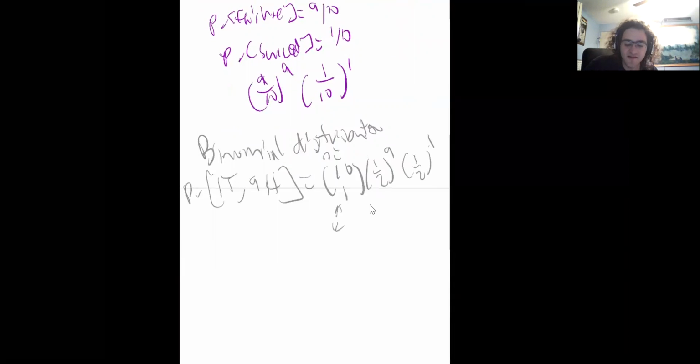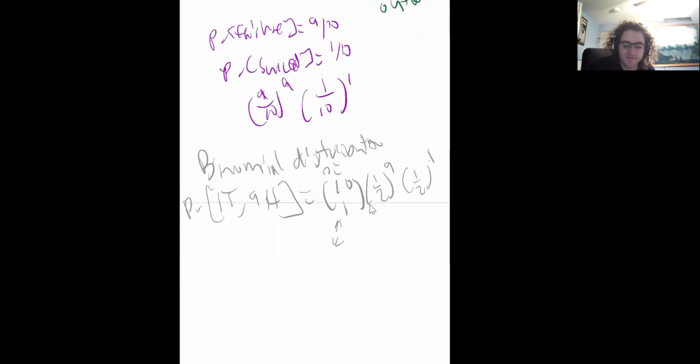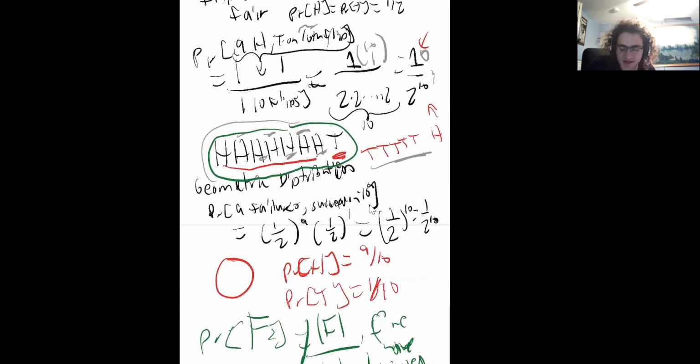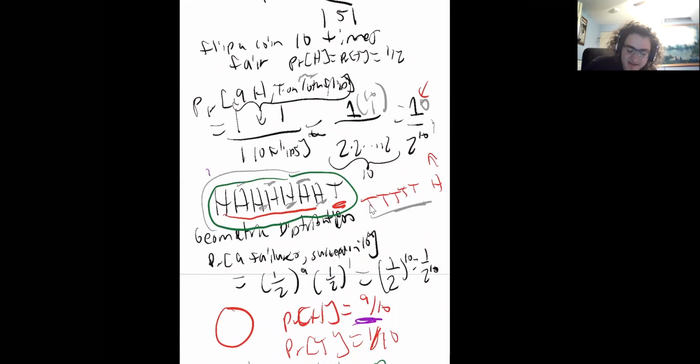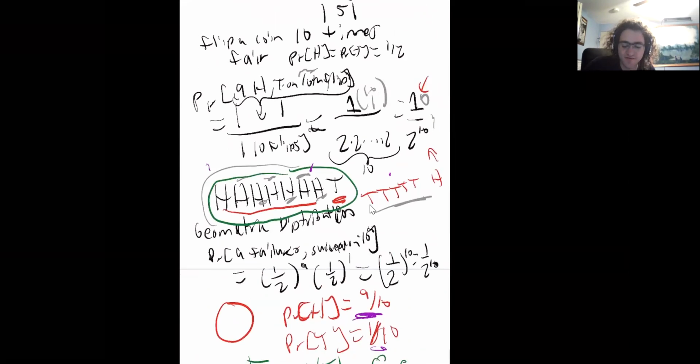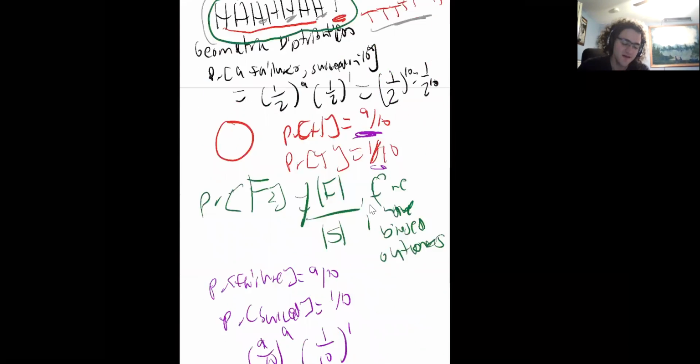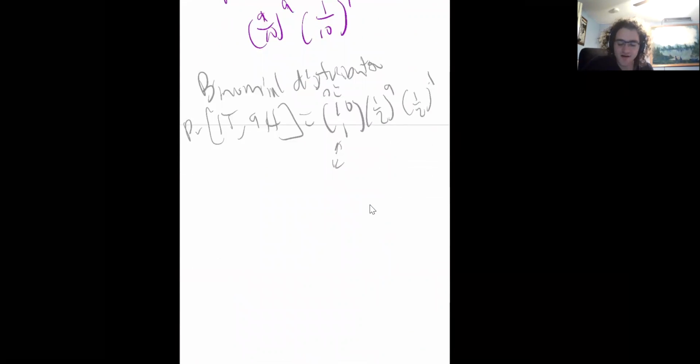If I then add some bias, I can't apply this formula again, because again, I'm getting 9 heads and a tail somewhere, not necessarily last place. If we bias the coin to be 9/10 probability heads and 1/10 probability tails, this is actually more likely than getting 9 tails and 1 head somewhere. But this approach will give us the same probability either way, as if we think it's equally likely, but they're actually biased. And so we have to use binomial here.